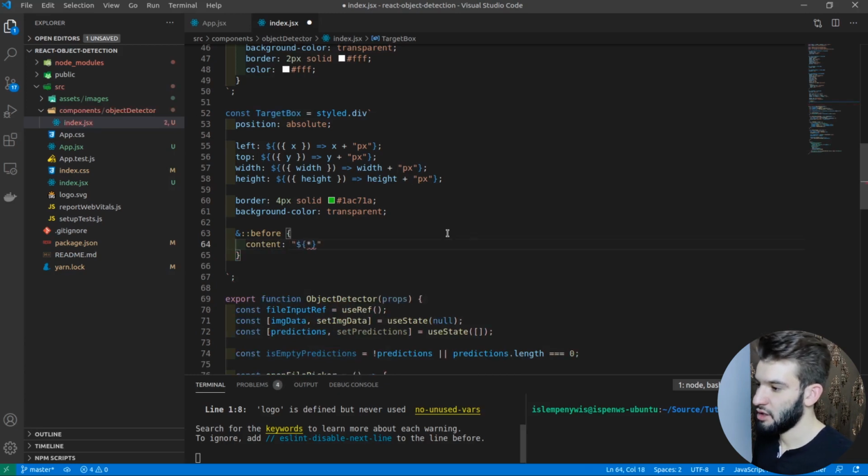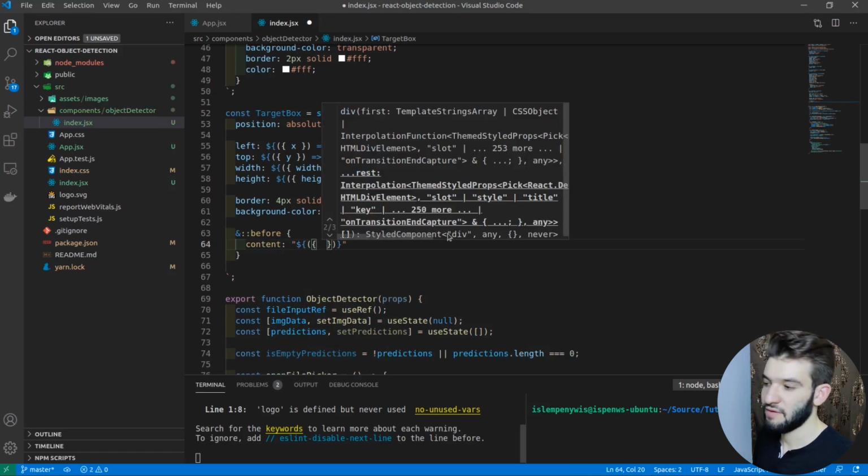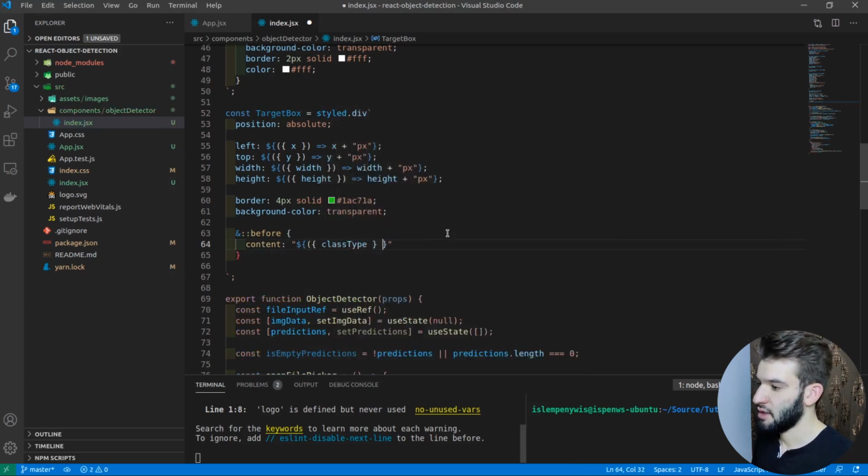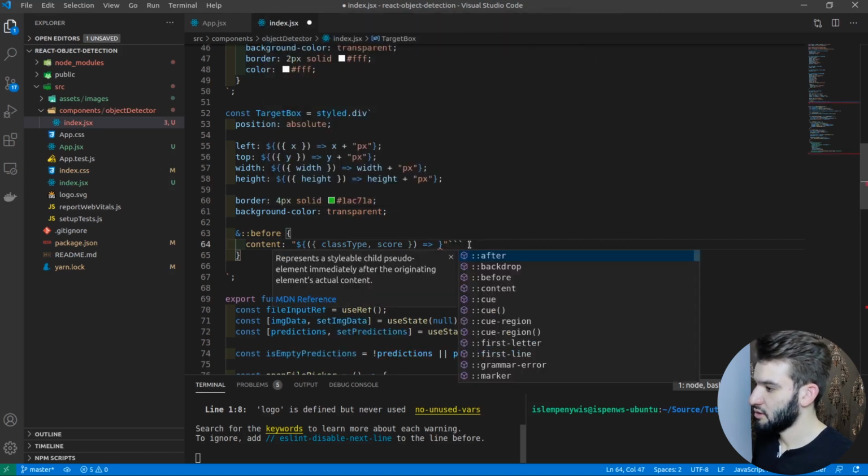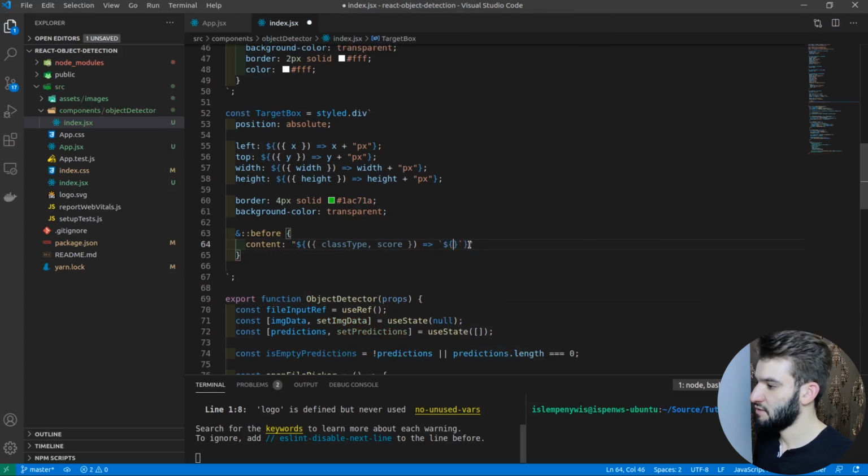So I'm just going to include from the props, for example, the class type. So it's going to be the class type and the score, because we want both of them to be displayed on top. We can use string literals in here, and we can combine class type, then plus score.